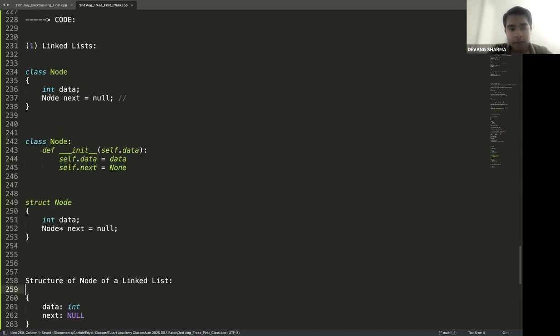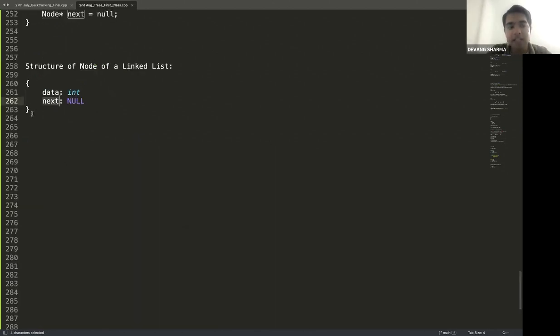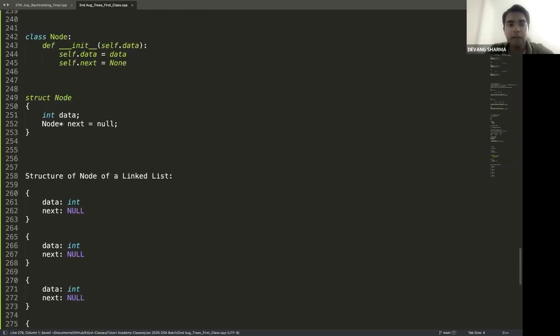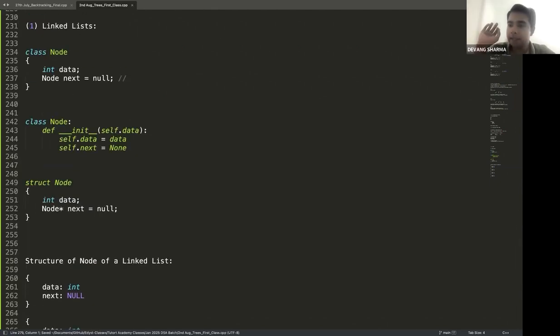In that case, once you create node next equal to null, by default, this next will be of the same type as this one. Correct? This next will be of the same type as this one. So what will happen? The moment you create this, next will be null. If you create another node, that will also contain the same structure, same structure, same structure. So every node that you keep on creating will contain the same schema representing a data which is integer and a next which is of the same class type as the current class. Everybody clear with this?